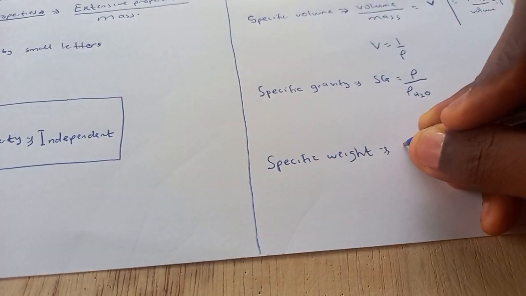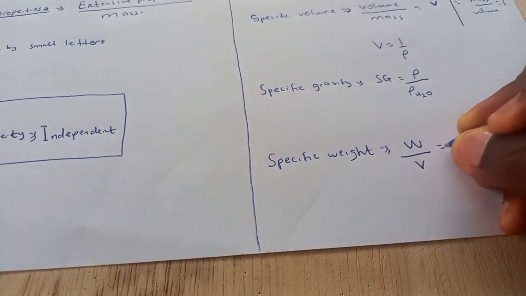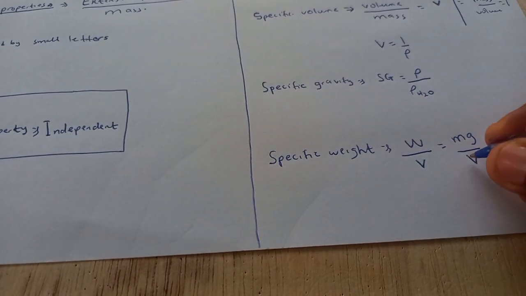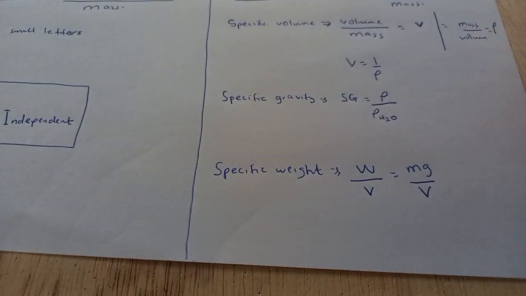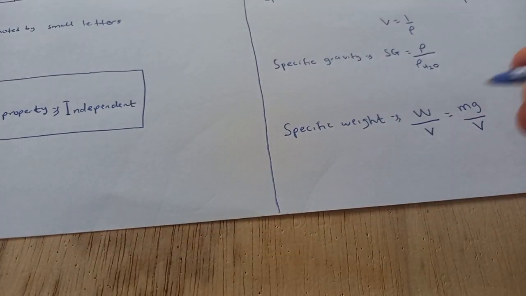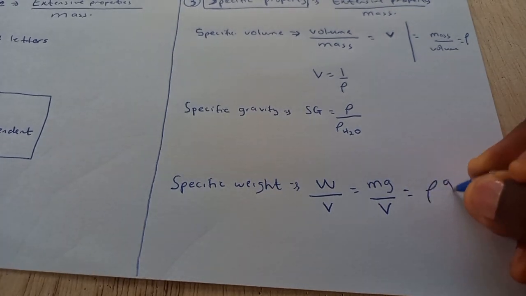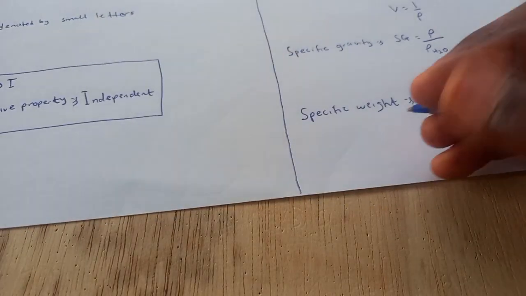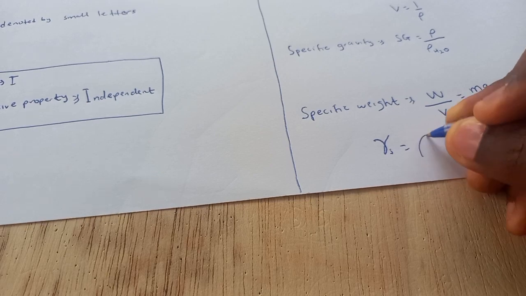That is weight over volume, because we have mass here over v. So imagine you made mass, you just go to g. That's acceleration due to gravity. Are you getting it? So once we have this, we know that m over v is what? Density. So we have density times acceleration due to gravity. When we have this to be the specific weight, rho g.